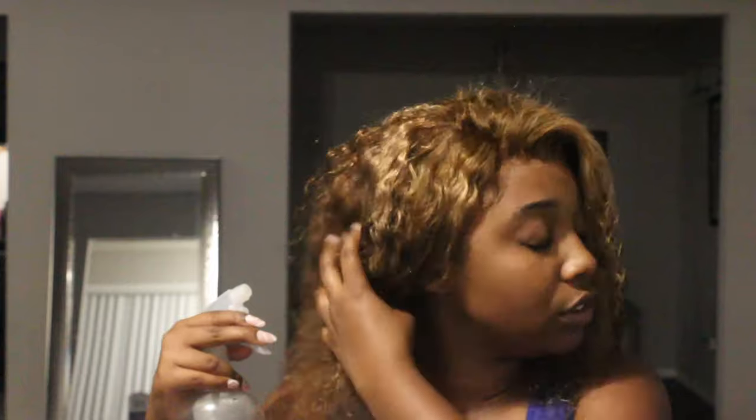Y'all see I'm barely doing anything to it. I did pluck a few hairs out — I'm pretty sure I covered that in the voiceover. I watched videos from Loraysia, Andrea, Arnell and others to get motivation on how to pluck a wig properly. So yeah, this is how it came out and I really really like it. Let me come back with some makeup so y'all can get the full effect.